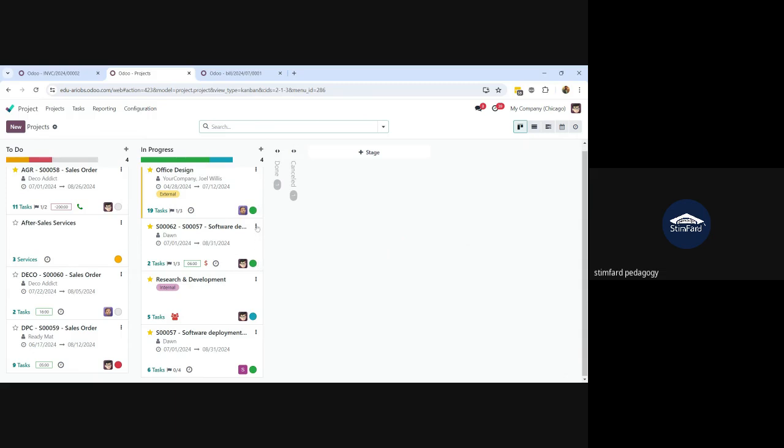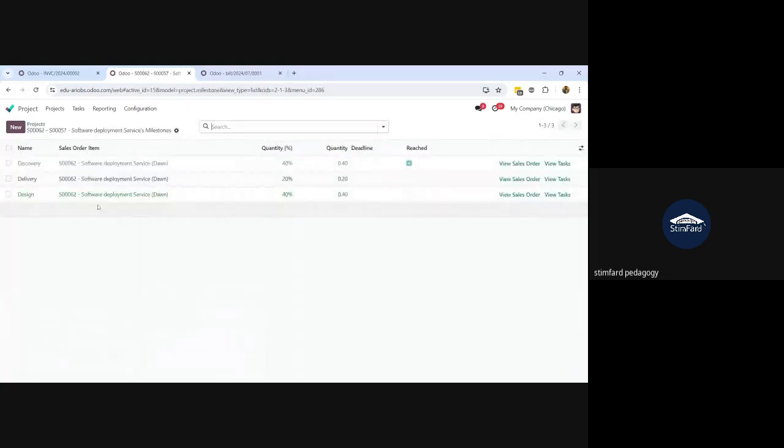Now the design milestone should turn green. You can see here the design milestone is now green, and I will reach this milestone. After reaching this milestone, 0.40 quantity is now available to be invoiced on the order.